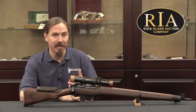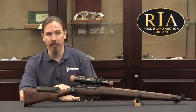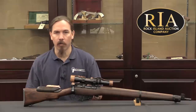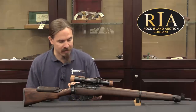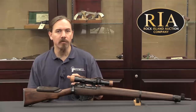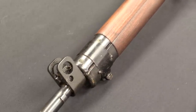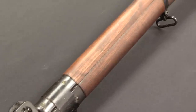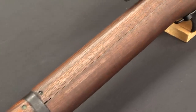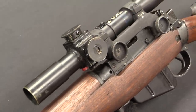The T designates it as a telescopic rifle — you'll see that nomenclature in their earlier sniper rifles from 1918 as well. This particular one is of course built on the No. 4 Mark 1 rifle. Interestingly, the British knew they were going to want a sniper rifle built on this platform before they had even actually put the No. 4 Mark 1 rifle into production. So the first batch of these sniper rifles were actually built on what were basically the leftover field trials rifles from the No. 4 adoption program.